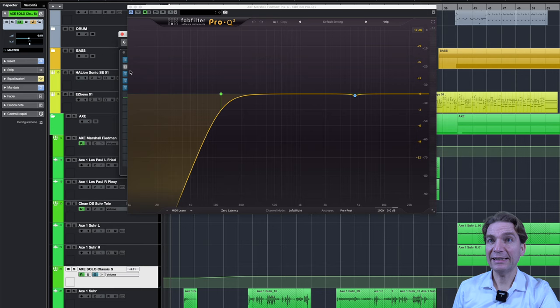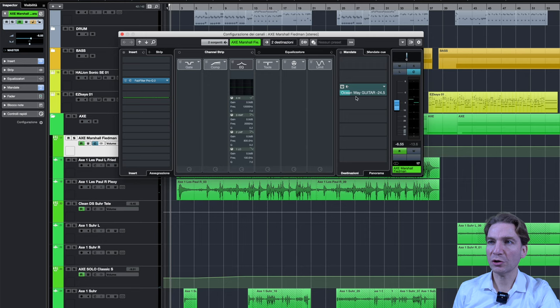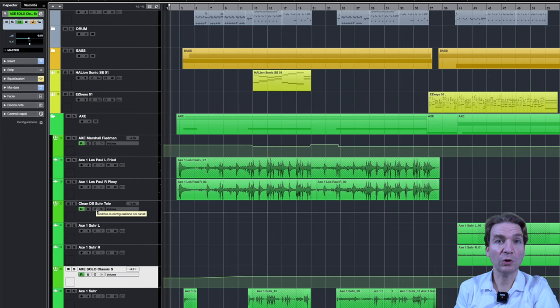This is the equalization of the lead guitar, because I think that this is a good way to have two tracks of the same instrument that are not conflicting in the mix. Where I decrease the comping guitars, I increase the lead guitar, just to have the lead guitar jump out a little bit more in the mix. And I've also used a little bit of Ocean Way reverb for the comping guitar, just to give them a little bit of space. And now the solo guitar that has this sound.